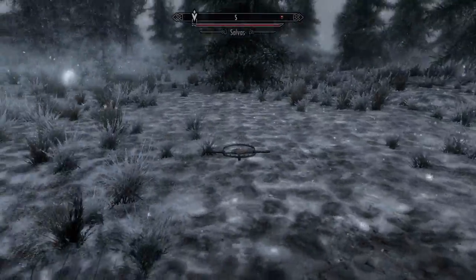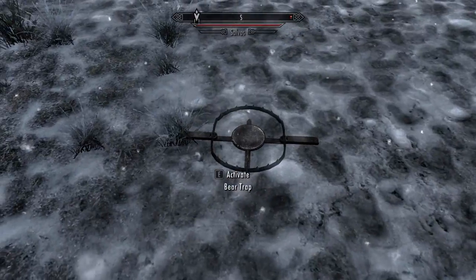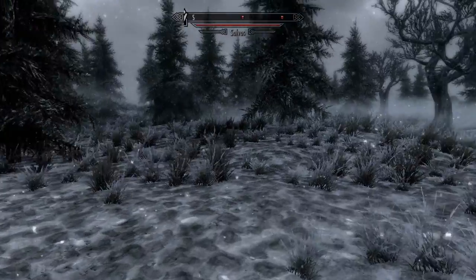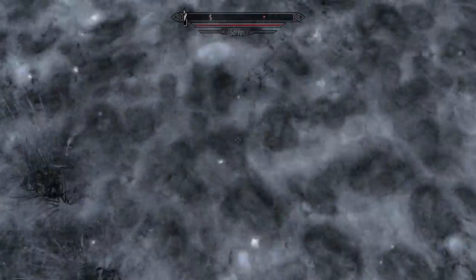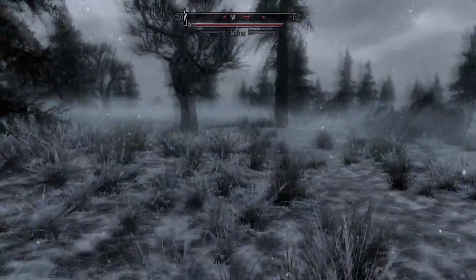But here we are. And I do have bear traps scattered all around the island. Watch out for them. I actually don't set them off because I have that perk where you step on it and it doesn't really do anything. Too bad your followers can't have that.